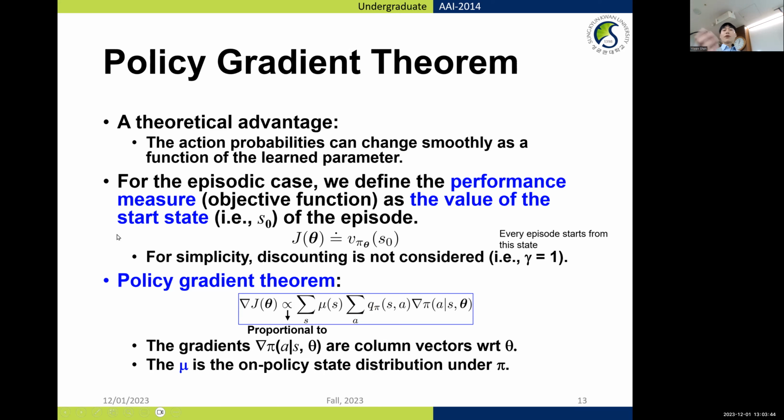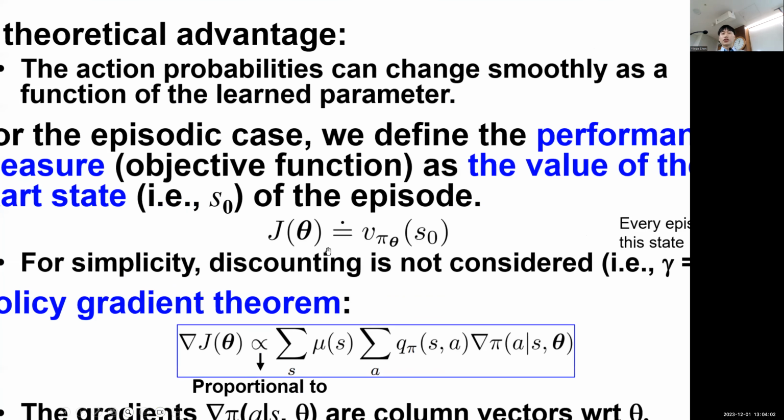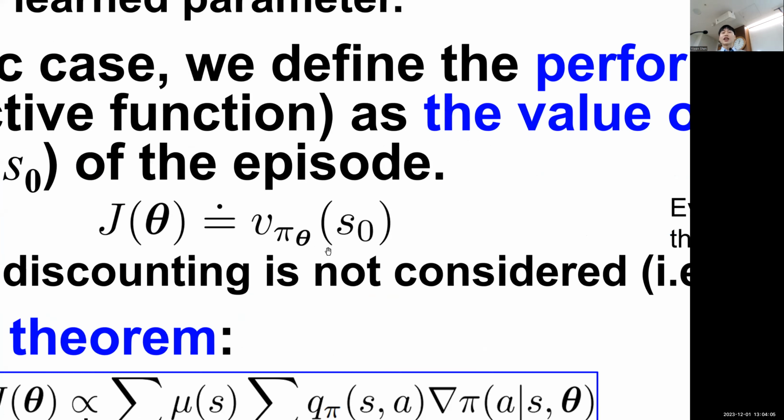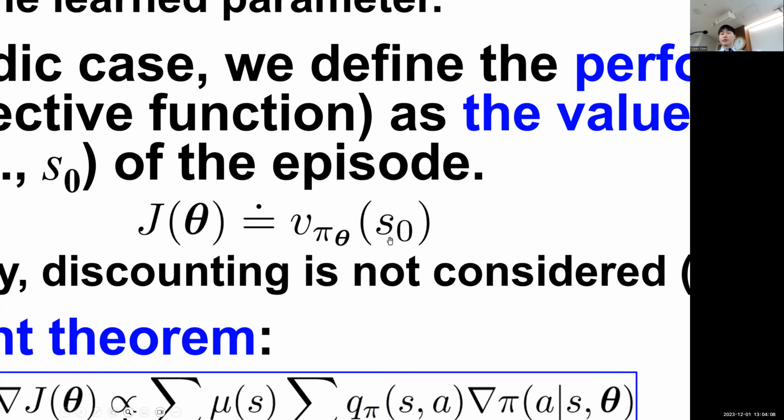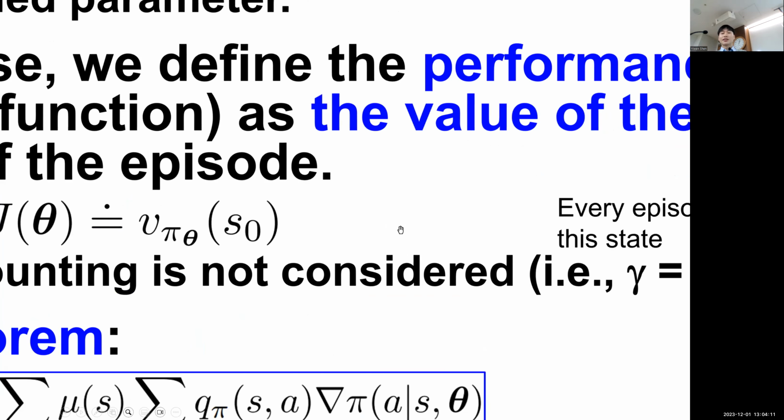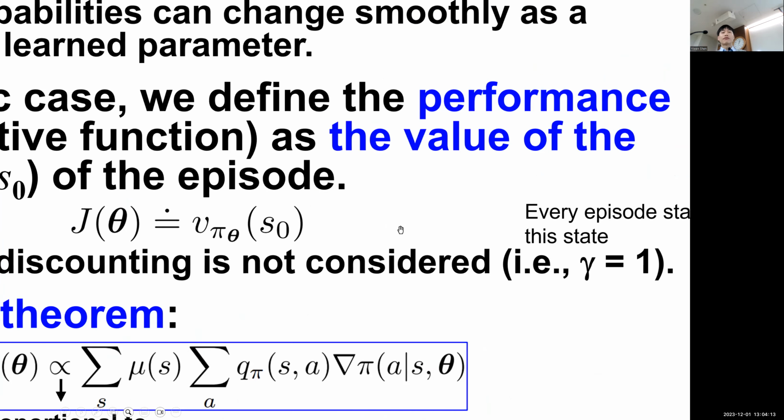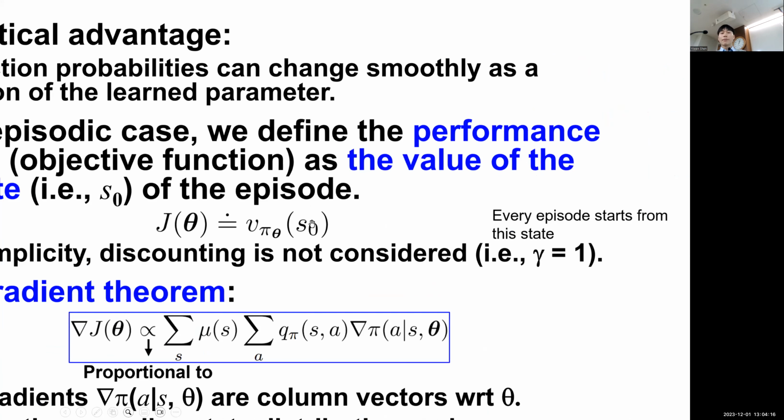Now we are considering the episodic case. Firstly, we define the performance measure, which is the objective function, as the value of the start state. J(theta) is defined as v_pi_theta(s0), meaning every episode starts from this state. We may generate many episodes, and every episode will start from this s0.